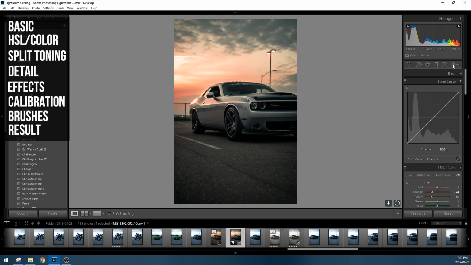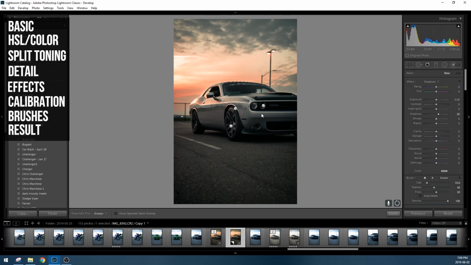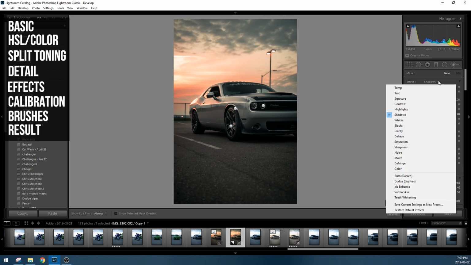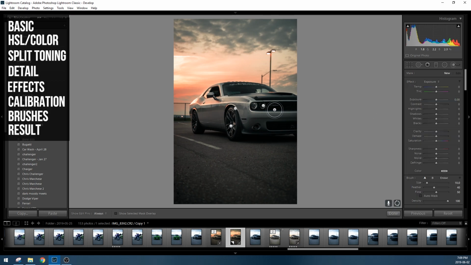Just add another new one for exposure just around the front area here. Dial it in a bit more, but maybe just have it more focused on the front.